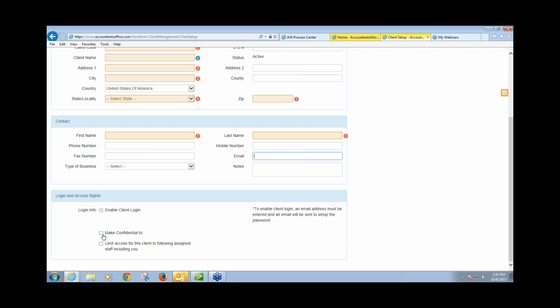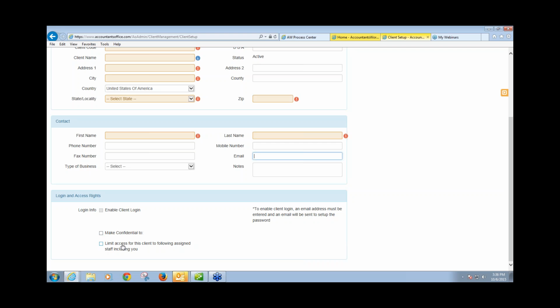So when you log in, if you check this box and you're the true administrator, you are the only one who will be able to see that client when you log in. Now again, it's used mostly in payroll if you decided to do your own firm's live payroll processing through Payroll Relief. But if you are doing your own set of books and you don't want any of your staff members to have the ability to click onto it, you can make that confidential.